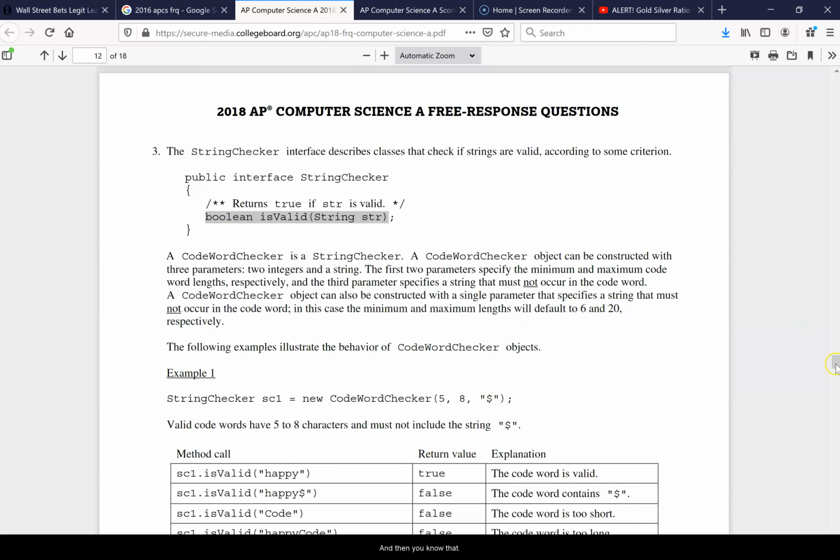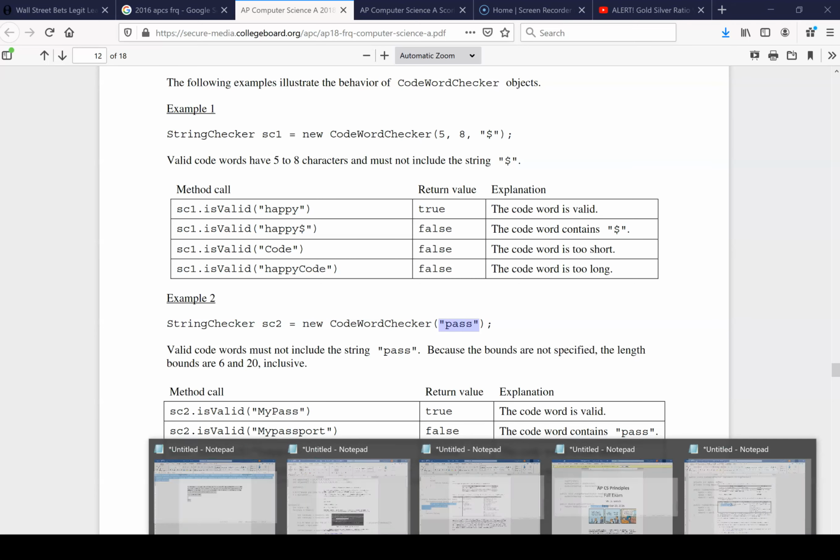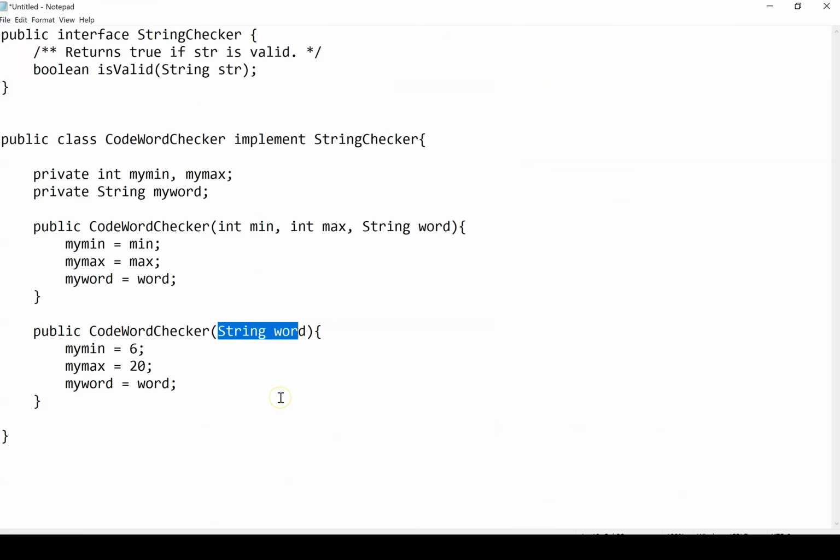So that was the first one we did, and the second one just passes in a word. So this looks good. Okay.